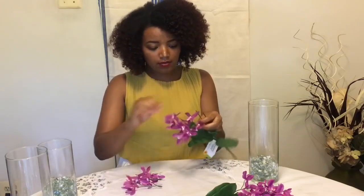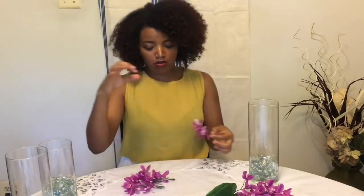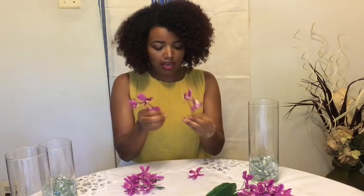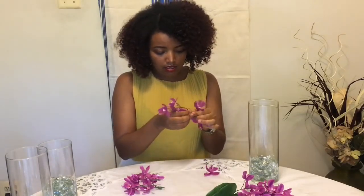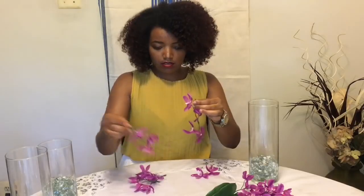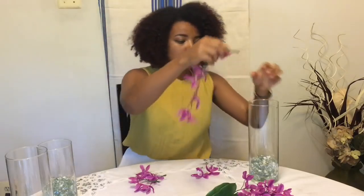So what I'm gonna do is just pull the orchids off the stems and try to see how I can make one long stem flower. All right, from this little branch, I'm gonna pull it off and add this here. Actually, I lied. What I'm gonna do is take this one, add, okay, so one long piece, and then the third one. And voila, we have one long stem orchid. Just gonna put this in here.